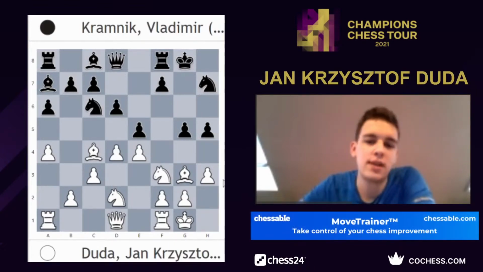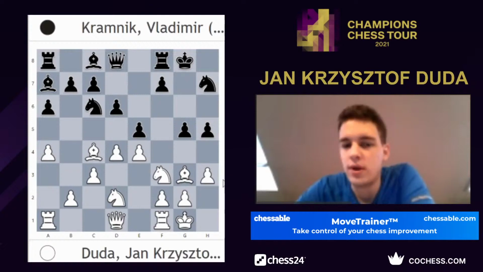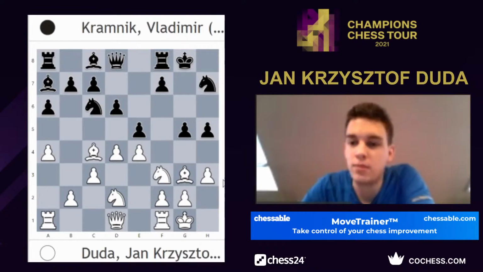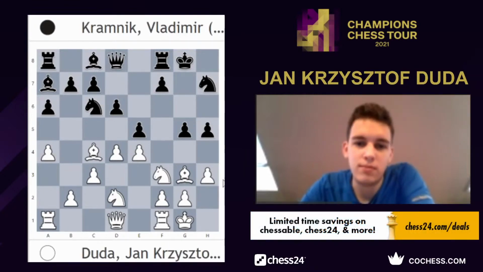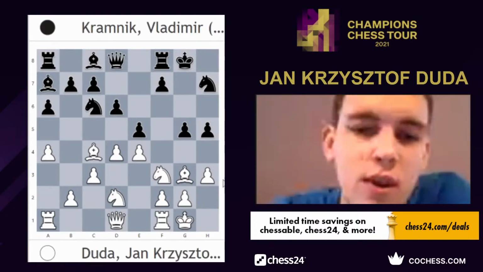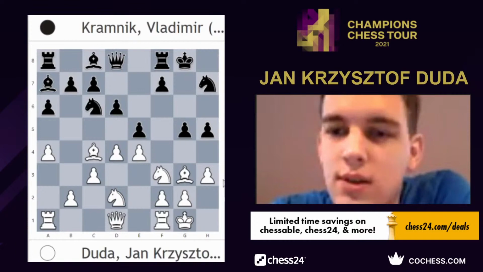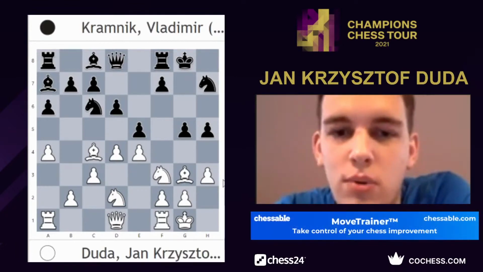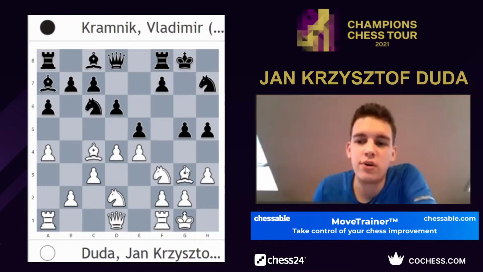d4 is a standard break to open the center and try to get to the black king. Obviously easier said than done, but white must play aggressively, because otherwise his bishop on g3 might be under attack, and his entire king side actually. And now black has two options, going g4 or h4. He went for h4 first.